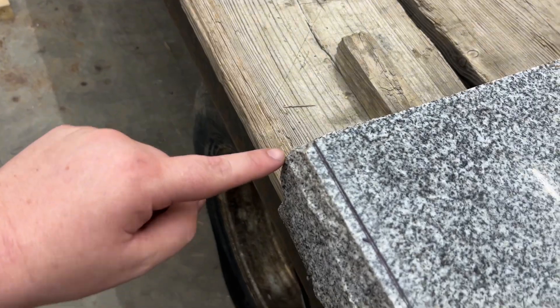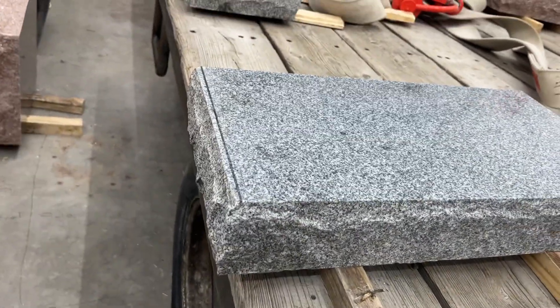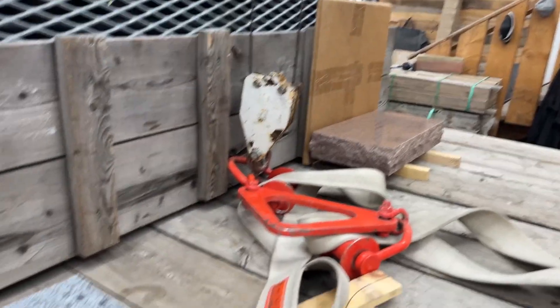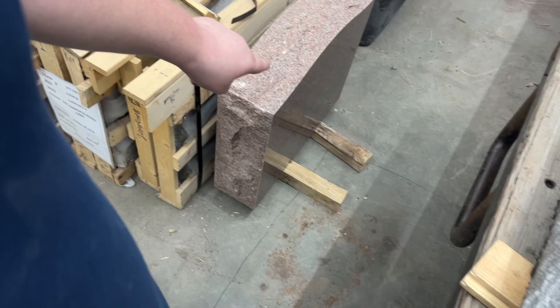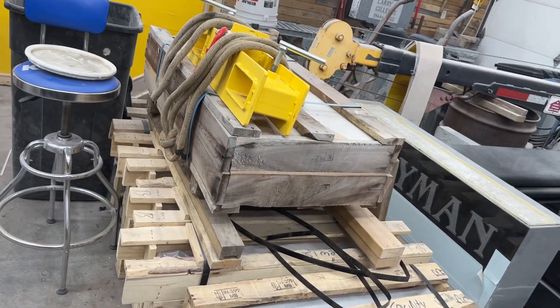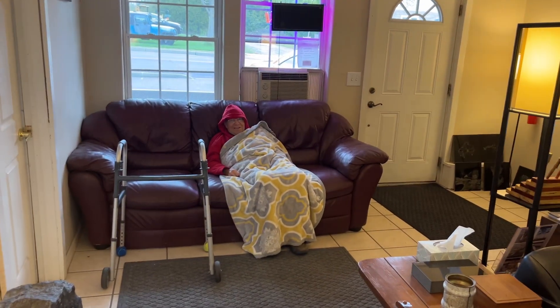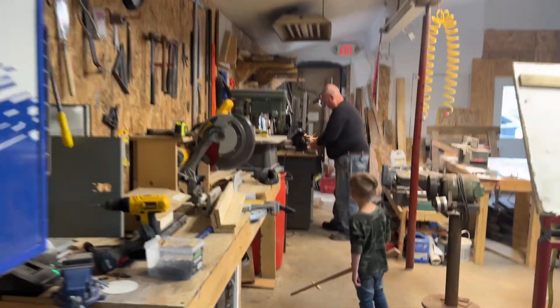This is one Dad's about to work on — it's got a chipped edge, and it came that way. Sometimes the markers will have a little bit of a chip; these ones were bad enough that we're going to have to fix them. Dad will fix those, and there are a couple more markers as well. We are busy getting stuff going. I also got this stone here moved and uncrated so I can measure it and get it cut, and there's another one I'm going to uncrate in a minute and cut as well. I've been busy cutting — I've got one in the cutting room right now on the plotter cutting a big one, and I got these stencils done ahead. We're good and busy today. Grandpa Mel's back at the shop today, hanging out with us again — always nice to have him around. I hear Dad grinding out there; he must be working on his chisel.